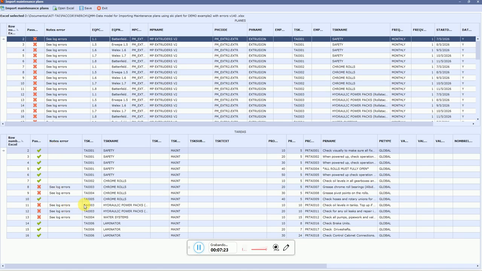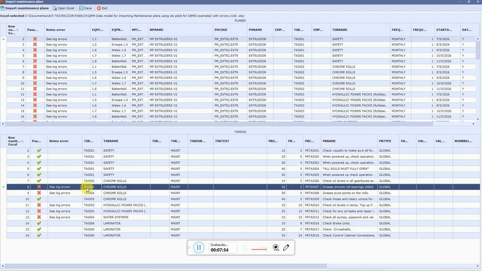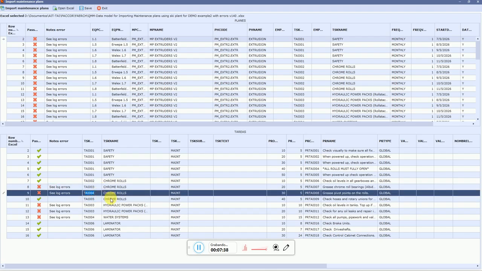However, if you watch carefully, take into account that these rows have errors. Let's see the information up here.